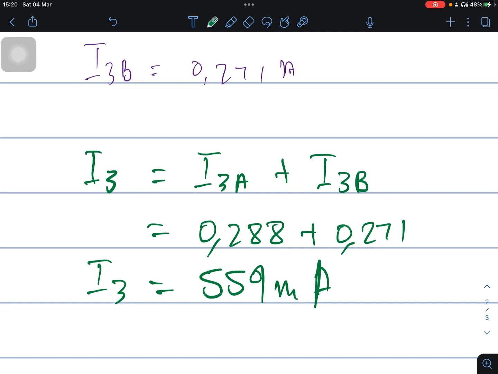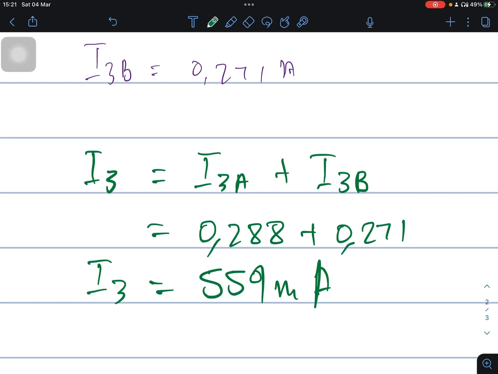We treat each source independently. We want to calculate how much current the first source contributed to that branch that we are seeking current in, and how much current the second source contributed to that branch current we are looking for the current in, and so on and so on.